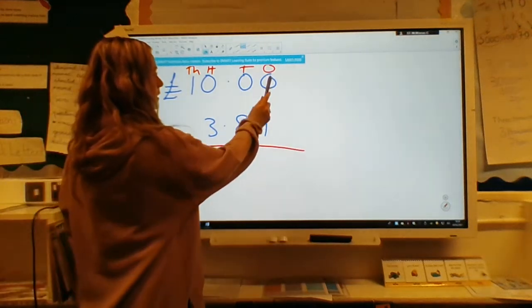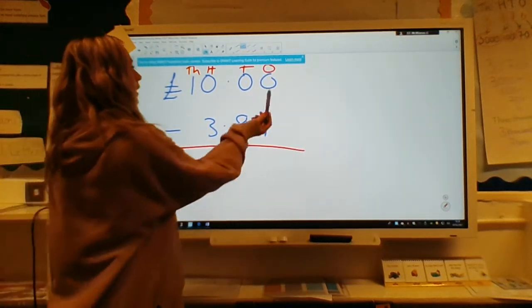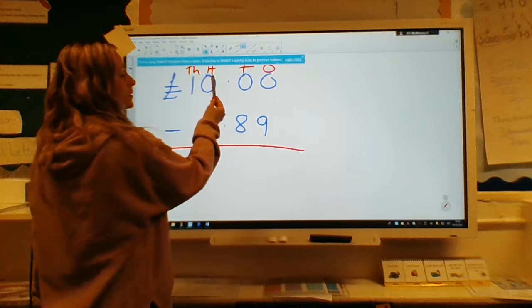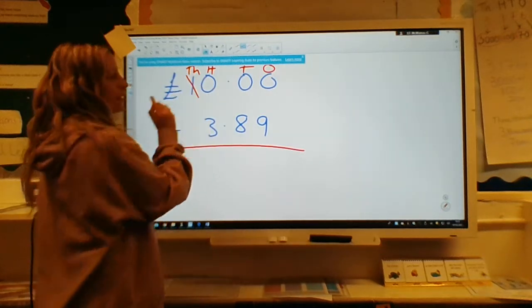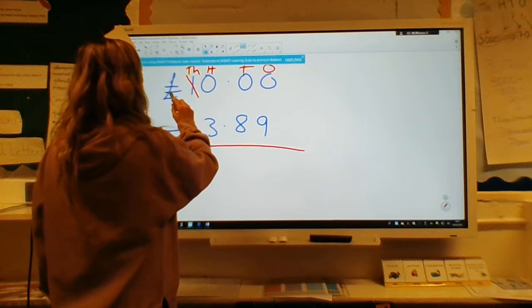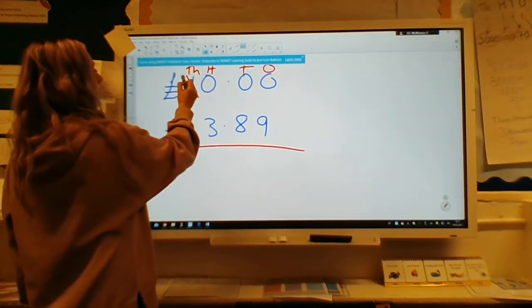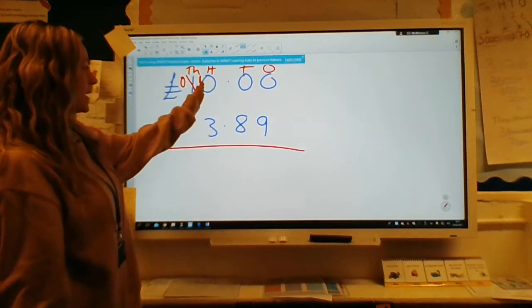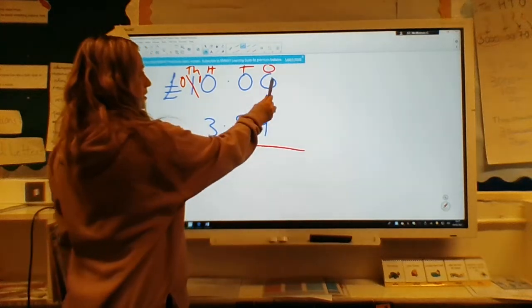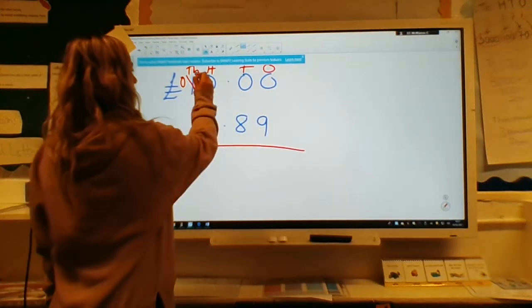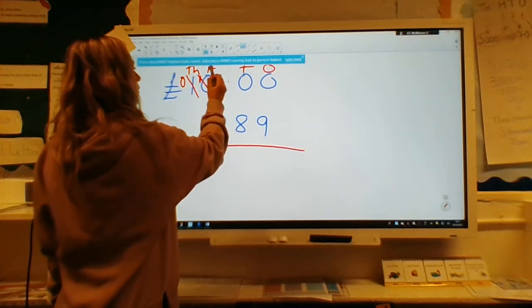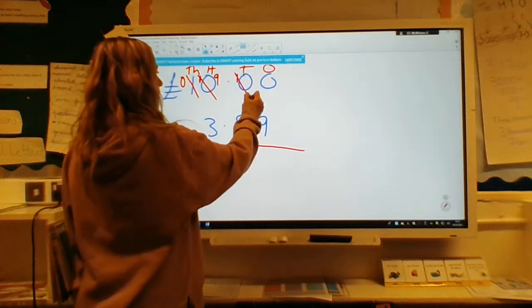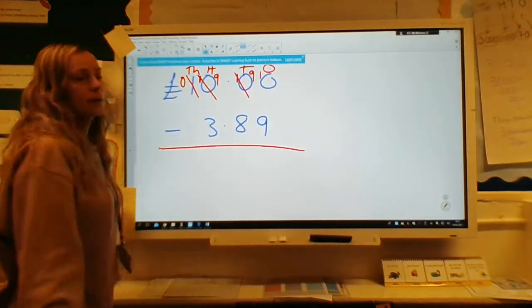Now, you cannot subtract 9 from 0 because you can't do that. You'd need to exchange from another column, but look, you can't exchange from here because there's nothing, and you can't exchange from here, so you need to exchange from here. So you cross that out, and if you borrow the 1, that becomes 0, and you carry the 1 you borrowed into the next column. That then becomes 10. However, you still have nothing here to subtract from, so then you cross this out, that becomes a 9, and you exchange it into the tens column. That still's not going to help you, so then you cross this out, that becomes a 9, not a 10, and you carry this into the ones column.